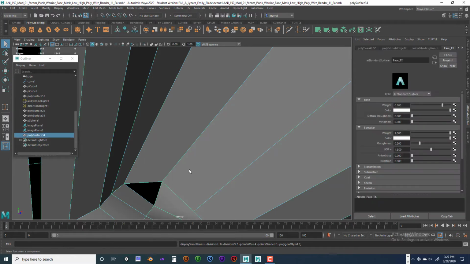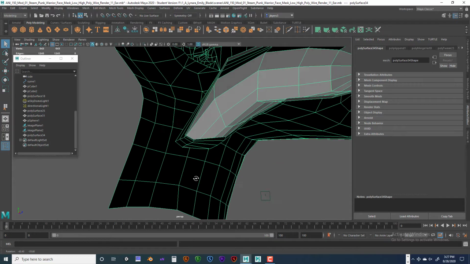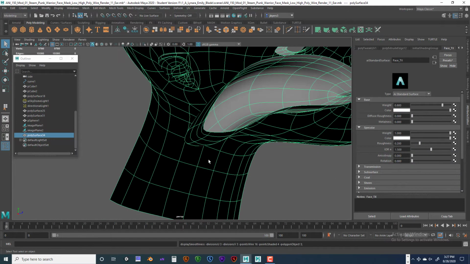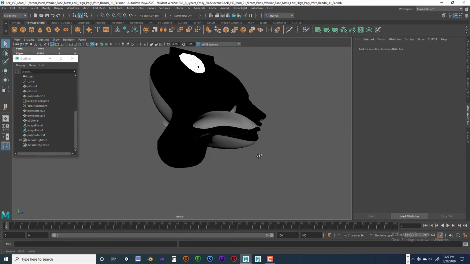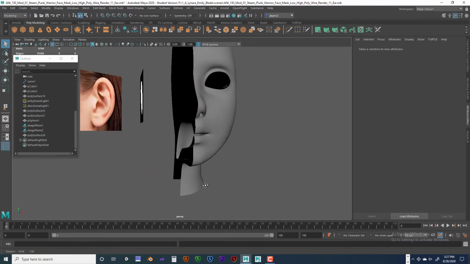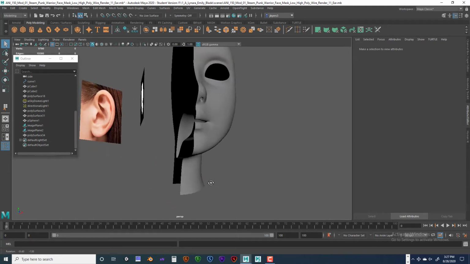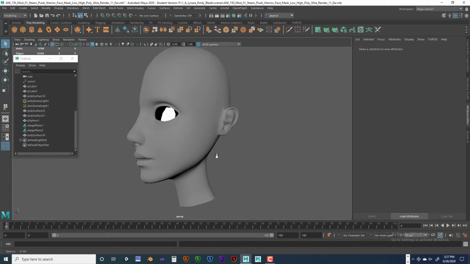and go into object mode, and let's go into the append to polygon tool and just fill that up. There we go. Whoops. We need to hit enter. There we go, and that works. So when we hit the 3 key, there we go. So that is completed. Awesome. So there we are. Inside of the mouth, inside of the nose. The head is finished. Yay!